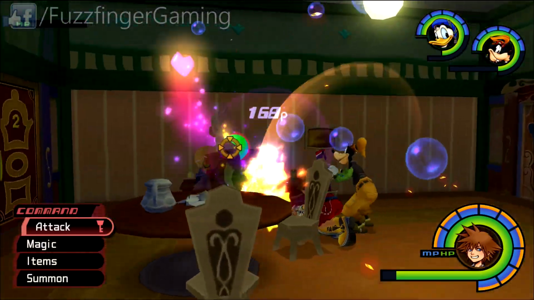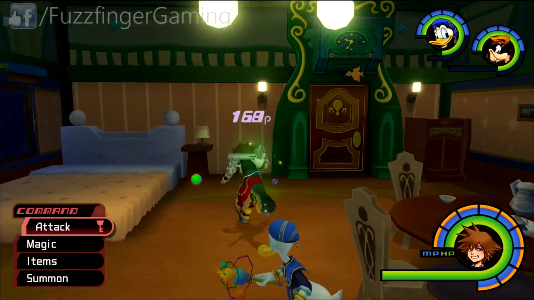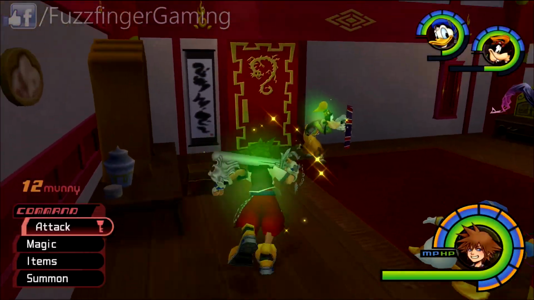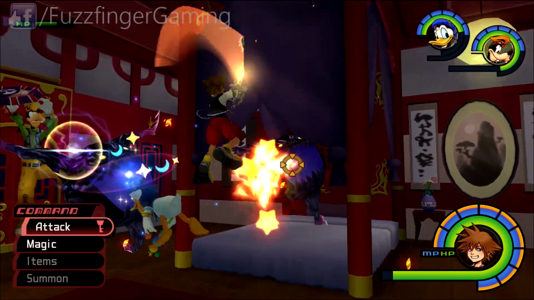There's the bright gem, look, which we need for synthesis. Just get a constant supply of experience here. You might want to skip the red room because these dark balls don't give as much XP. But they do give some, so you might think it's worth it.